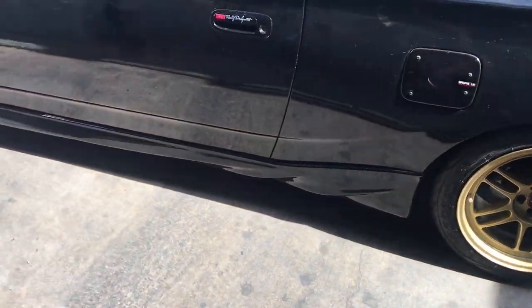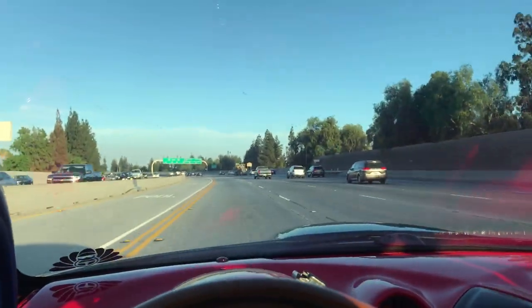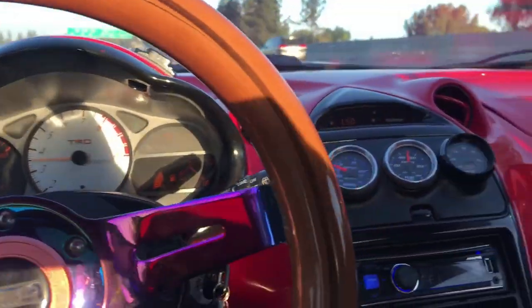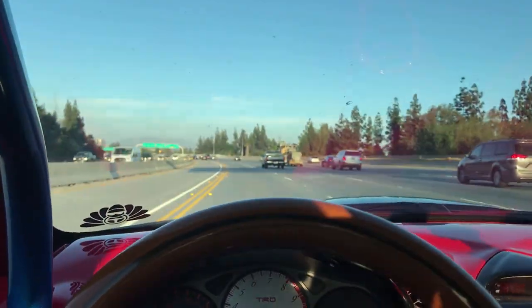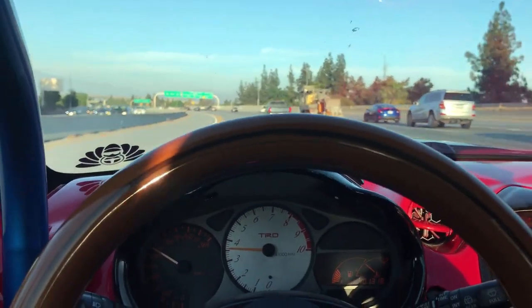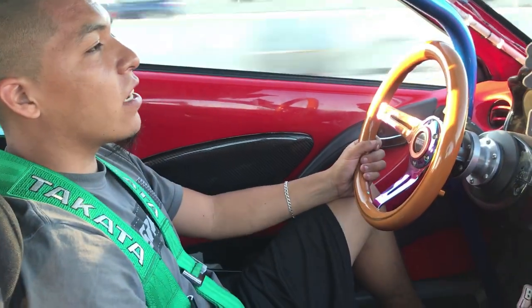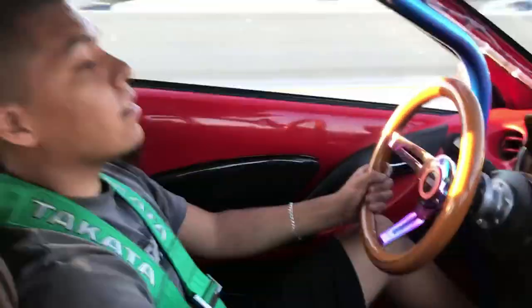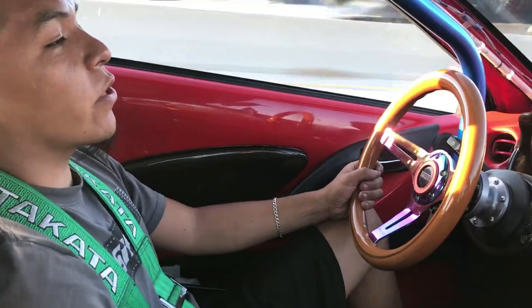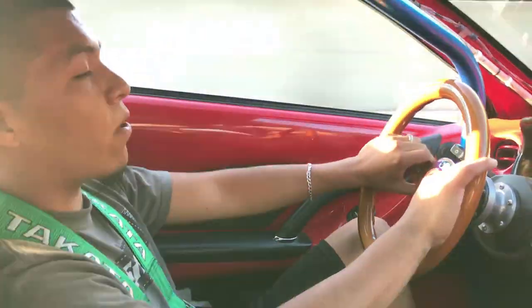I'm going to do the power steering on this, which is gonna be a pain because it's in the back. We're out here driving my friend's car back home — oh, so sexy. Gotta go buy a power steering pump and replace it later on because it's leaking a lot. In about 10-15 minutes it kind of drained all the fluid it had in the reservoir. We went to AutoZone but AutoZone doesn't carry them anymore, so we're going to ride out to find one.